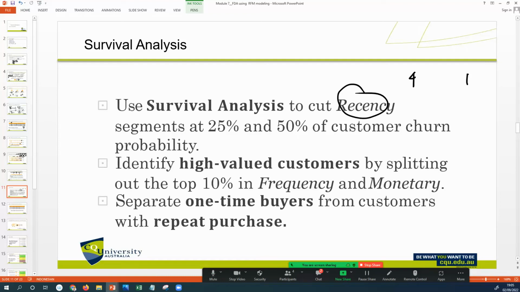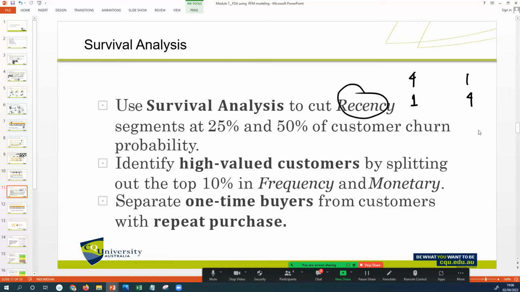Or else upside down: the customer with yesterday's transaction is 1 because he is number 1, and the customer with 10 days ago is ranking number 4. So it is your call which method you want to use, just like binary. Good is 1 or bad is 1.